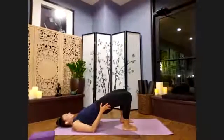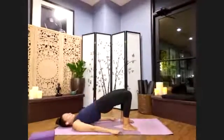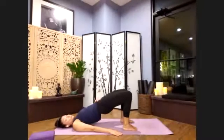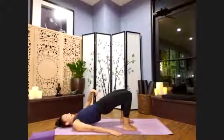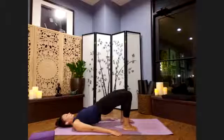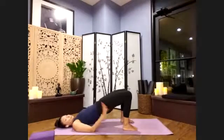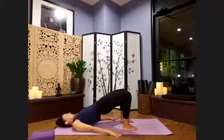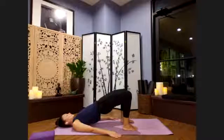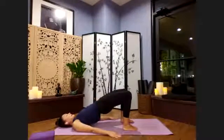Inhale, knees slightly out to the sides, just slightly, and then exhale, hug in like a mini thigh master. Inhale, slightly out. Exhale, hugging in. You also want to feel that there's a deep scooping action. Inhale, out. Scooping action in your low belly and your core. Hugging in. Inhale, out. Exhale, hugging in. So it's not a big movement here. Inhale, just a slight external rotation of the hips and then back to center. One last time. Out. Feel your core lifting in and upward and back to center.